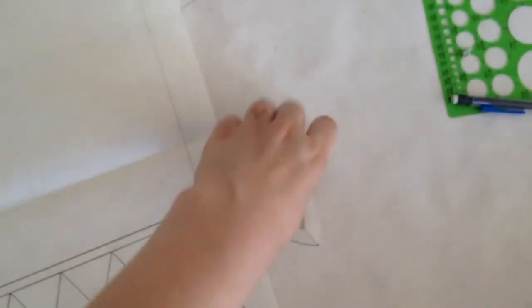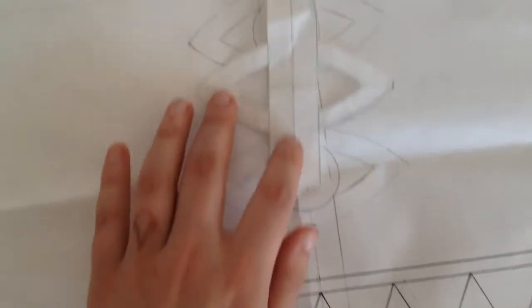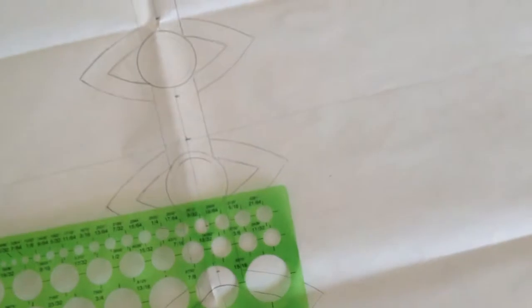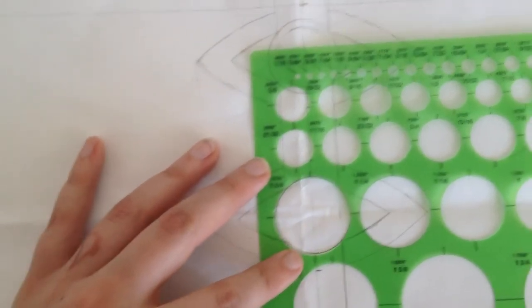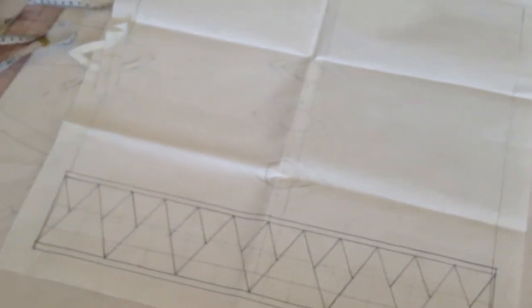Where are you? There you are. I have a template for this eye, which will make doing it again really easy. And then I just made myself a template, and I can trace it off whenever I want. And then, I don't know why I didn't include the actual eye in the template, but there we go. I used a circle again. I don't know which one it was. Oh, it was this one. It lets me line up on the center line perfectly, so it ends up perfectly straight, and there you go. That again gets pulled as a separate pattern piece to be put on as an applique, this time without seam allowance.